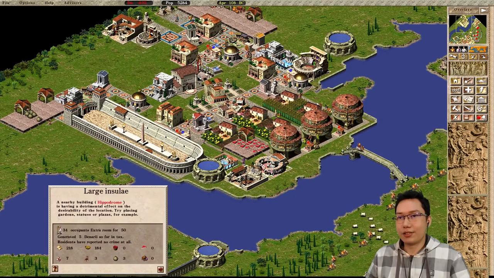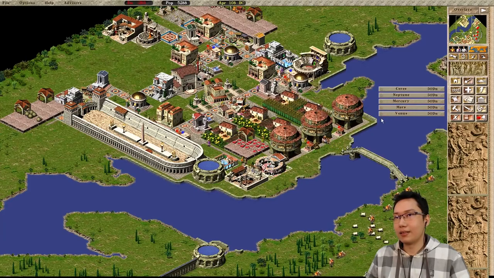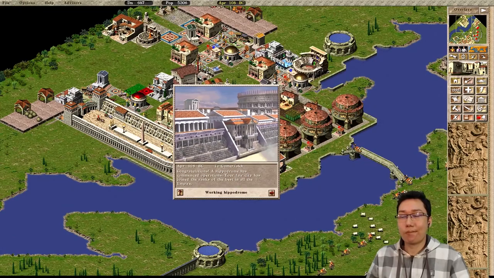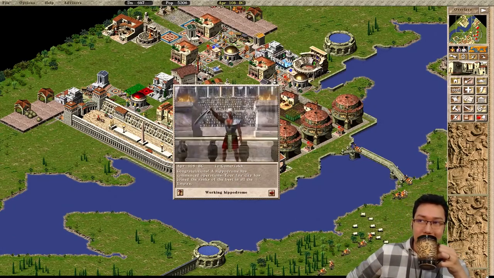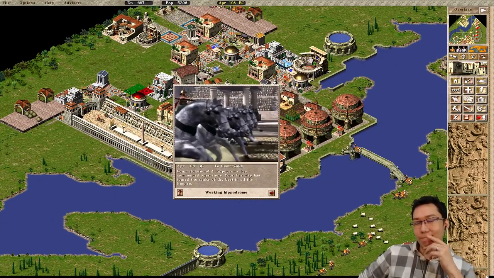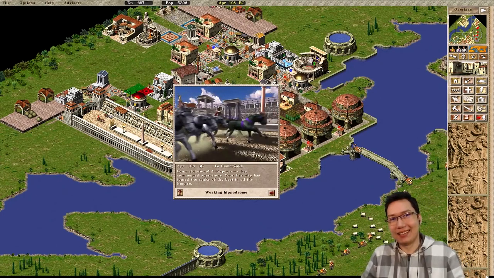So this... The hippodrome is causing problems? Yeah. Could I somehow mitigate that? We did that though. We did that. And we're not in debt. We're not in debt.